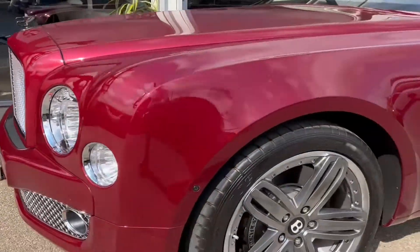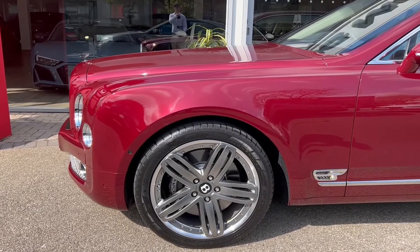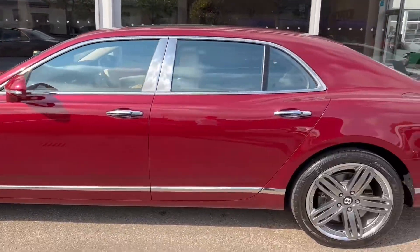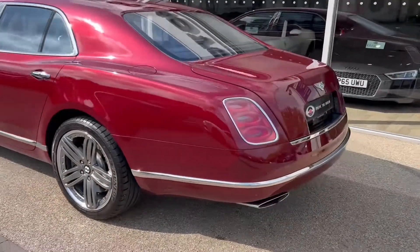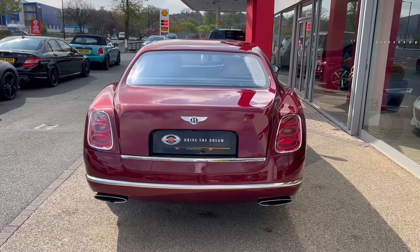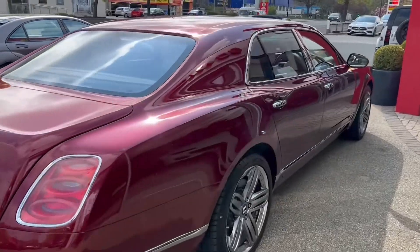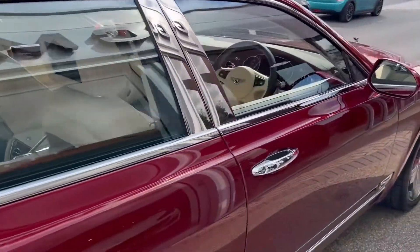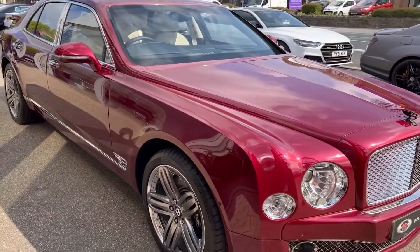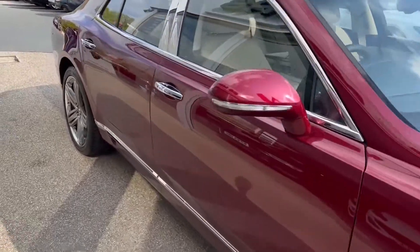As we come round the side, we'll see the 21-inch alloy wheels. The tyres are part of our check-off process, so they will have been checked to make sure there's plenty of tread left on them. It's also sitting on a four-corner air suspension, making sure you get the best ride possible. Coming round the back, you'll see the dual exhaust and chrome Bentley badge. Coming down the side, you'll see the great condition the paint's in as it picks up the reflections from the showroom windows. There will be some age-related wear and tear due to age and mileage, as you'd expect, but we do guarantee no scratches through the paintwork, no dents, and no scuffs on the alloy wheels.